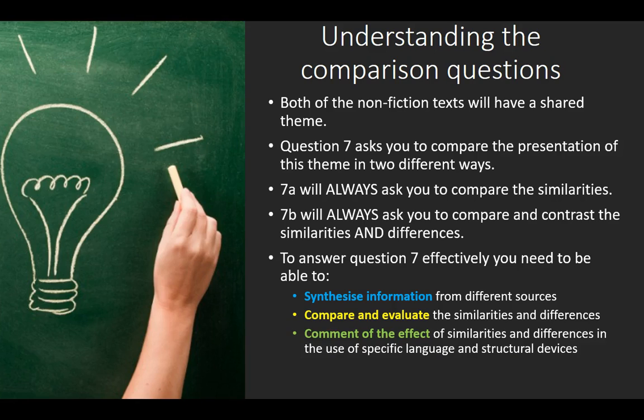So going beyond just the identification of the similarities and differences, and comment on the effect of those similarities and differences in the use of specific language and structural devices to get the writer's ideas and perspectives across to the reader. And you need to be able to use supporting textual evidence that is relevant to the question and helps you to further your analysis and evaluation of these texts.